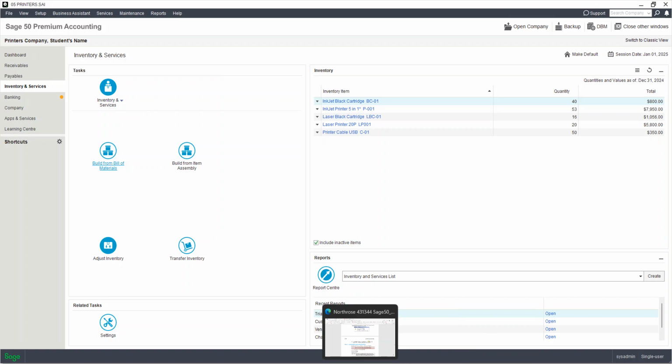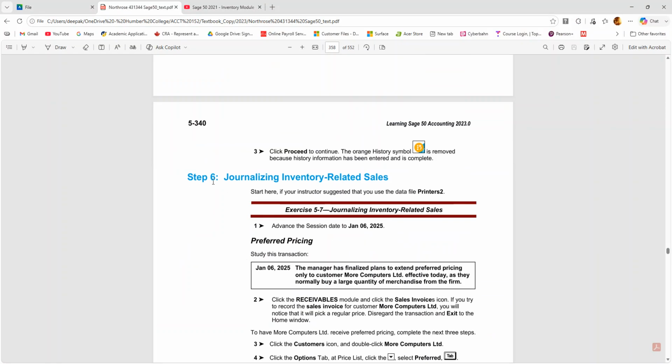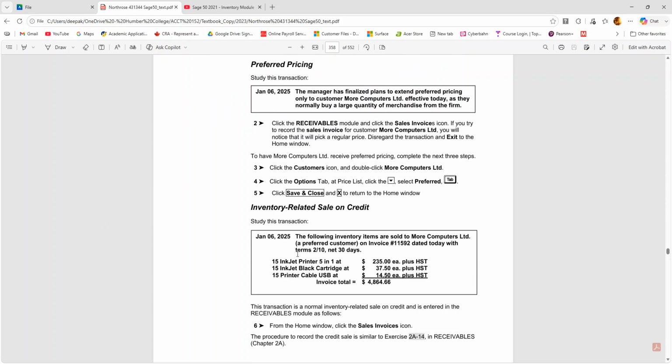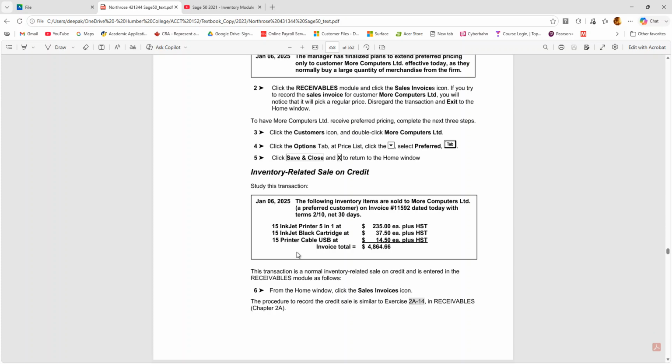Okay, so now we're ready for step number 6, recording transactions. This part I'm not going to spend much time on, so this is for you to complete. You change the session date and you're given some information about various things. The primary focus for you is to record transactions. That's pretty much what this chapter is about, to make you practice your accounts payable and accounts receivable modules. Along with that, it may ask you to change the price of a product, change the description, or add a few items, modify some of the inventory. That's pretty much what you are going to do.